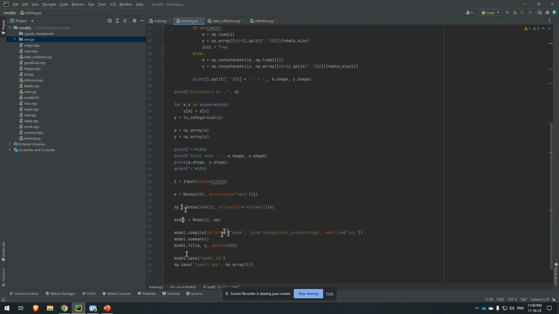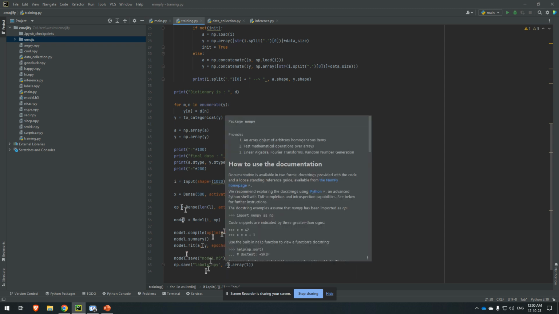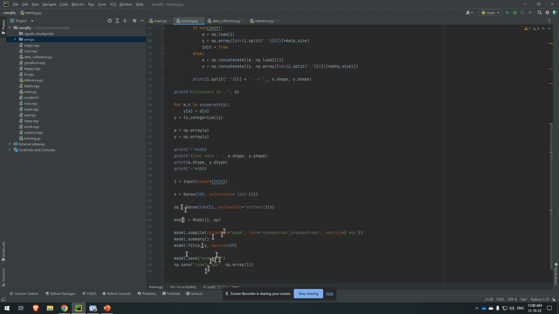Create a Keras model with the input and output layers and compile it with the Adam optimizer. Print a summary of the model architecture. Fit the model to the training data X and y for 100 epochs. Then save the trained model as model.h5 and the label list as labels.npy.